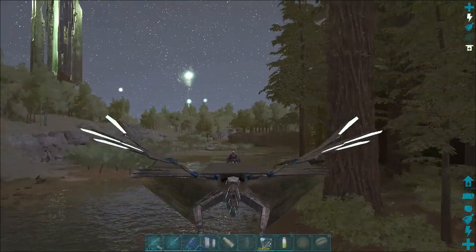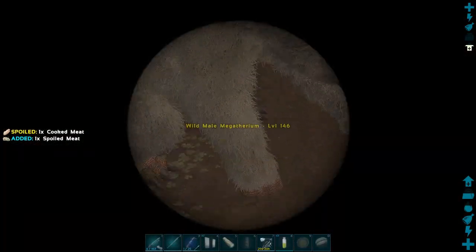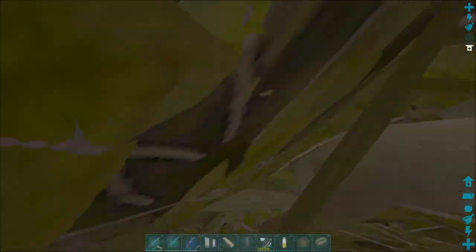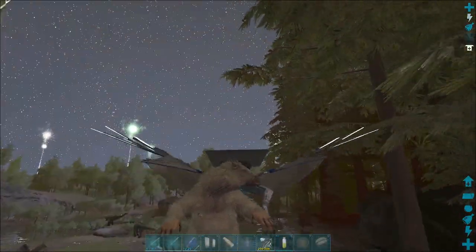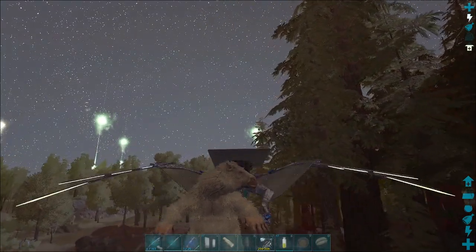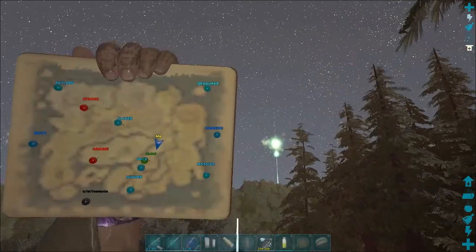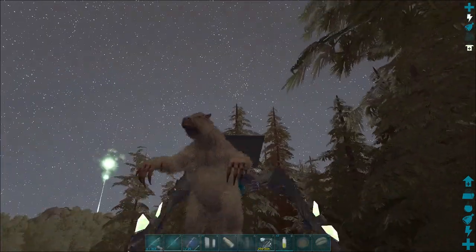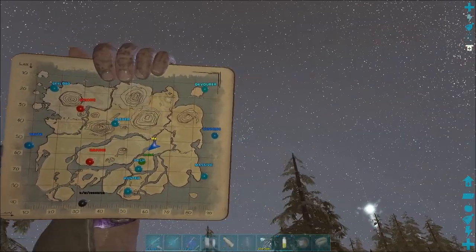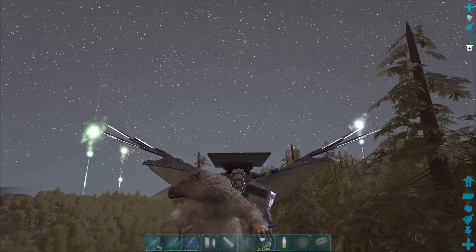So now we need to make sure we line up with the right one. So hopefully it's... There we go. So we're going to go get down nice and low. Did we get it? We got it. So the great thing about the Quetzal picking things up is this Megatherium is not aggravated. So even when we drop it, it's not going to go for us. So what we're going to do now is we're going to make a beeline for home, which requires us to go up a bit. So let's clear the trees and make sure those thiacolios don't get us. There we go. And I'll cut back to you guys when we get back to the taming pen.